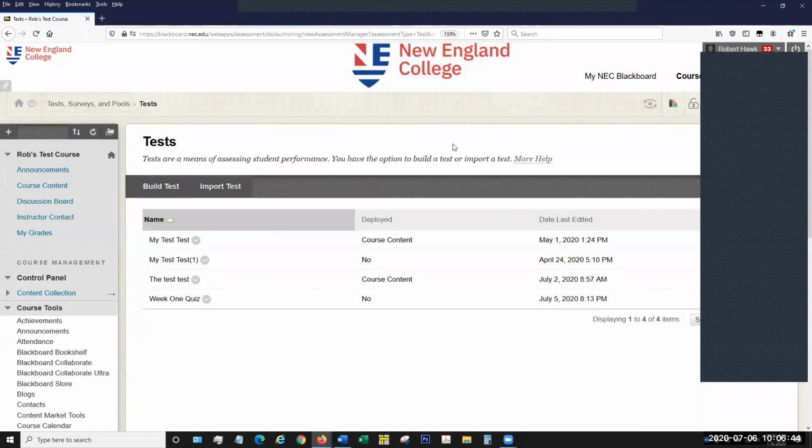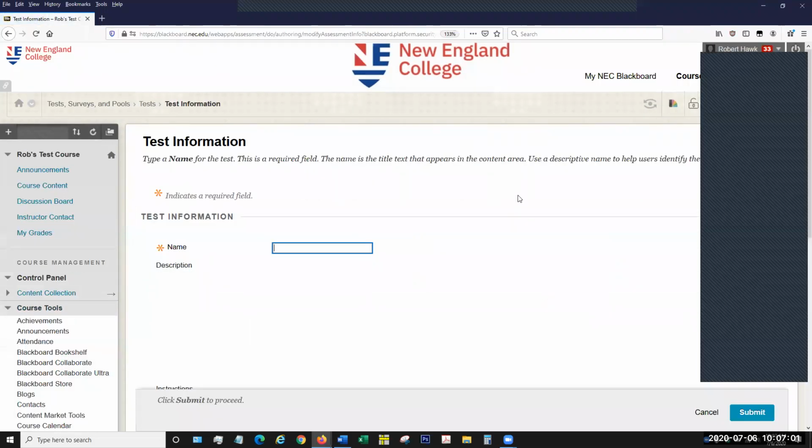You can see that I've already got some tests built, and I did that so we can look at some other moving parts. We're going to start just by building a test, so I can show you the different pieces that are involved when you build one.